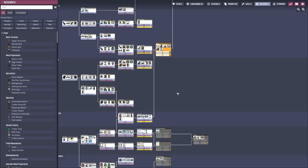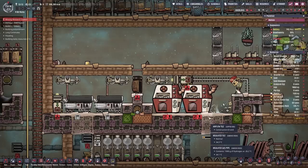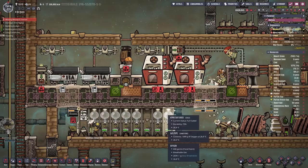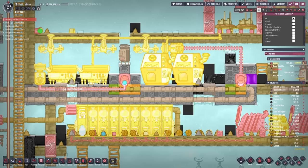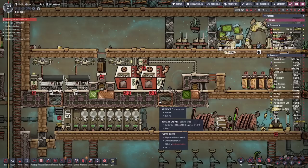We'll just start doing the prep work on all of these, and then once we do get orbital data research, we can come back here and knock out the rest of them. Where were we? Ah yes, food migration. One quick change we're probably going to want to carry out as well - stick in some airflow tiles here. I can already see carbon dioxide collecting and there's no way for it to get out of here. Four airflow tiles here, four airflow tiles here, and that should allow all of that carbon dioxide to sink. Much better.